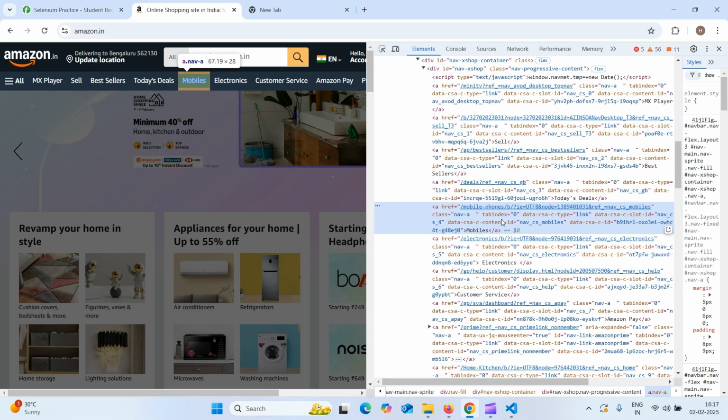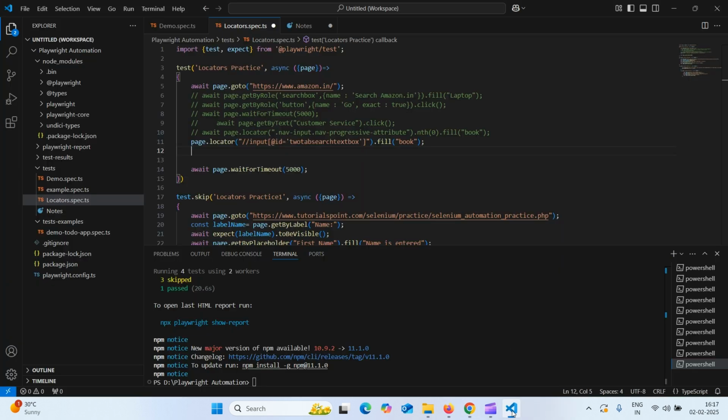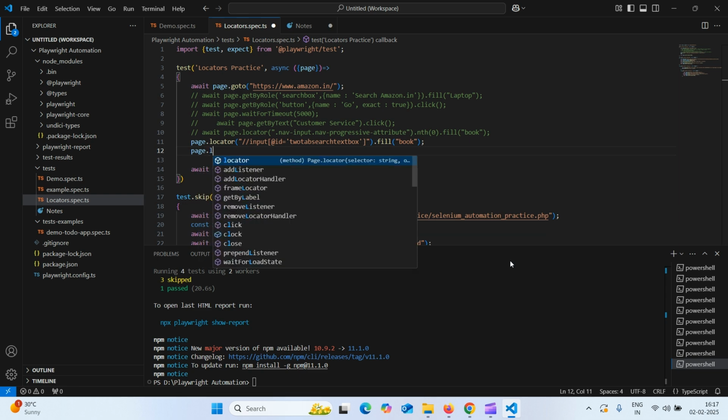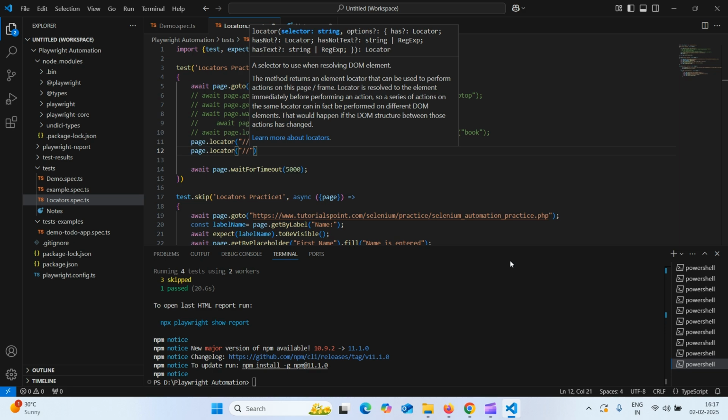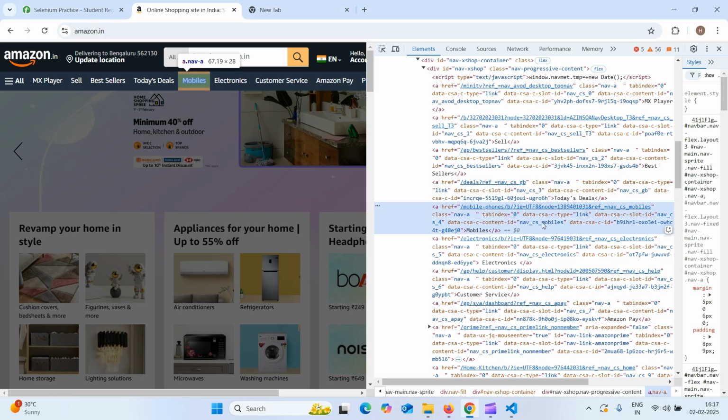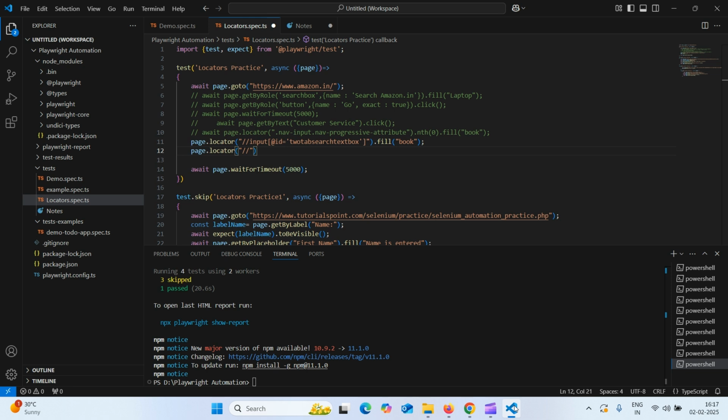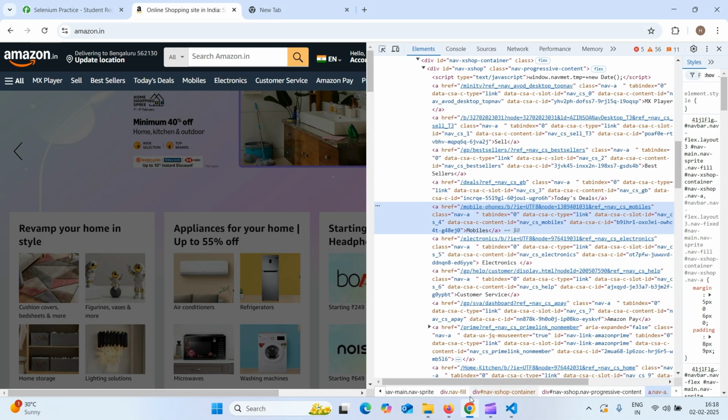For this, let us write an XPath using text. How to write: page dot locator, double slash. The tag name is a, and inside square brackets, the text method with single quotes. Let us type mobiles.